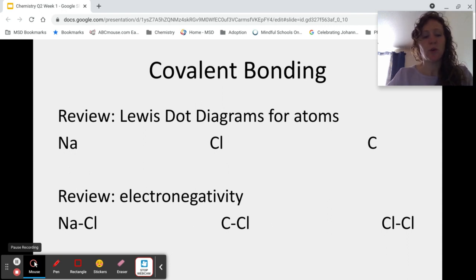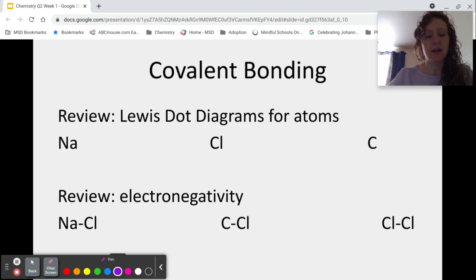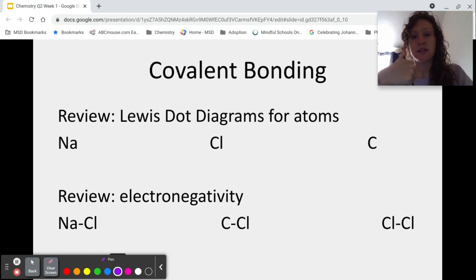little bit of review about a couple of these topics. So first of all, this is the third type of bonding we have talked about. We talked about ionic compounds, and we talked about bases within that because bases are ionic compounds. We've talked about metallic bonding. And now this is our third type of bonding we're going to talk about, which is covalent bonding.